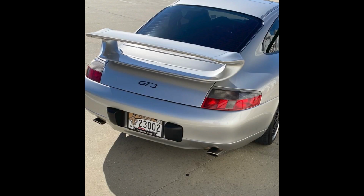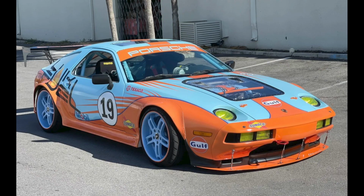Posing as a wannabe GT3, complete with rear badge and door sill plates, this plain old 911 with a wing was well sold. A modified Gulf-style vinyl wrap 1982 928 sold for $29,200. To me, this is a mess, but I suppose you could toss 30 grand at a car and come away with less. This was well sold.